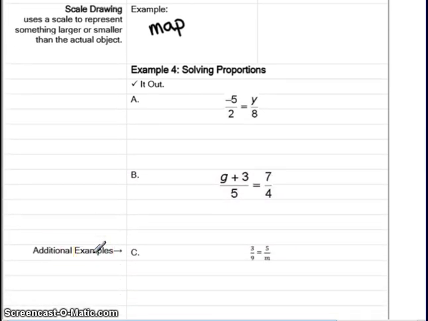Alright, so we're just going to solve proportions, and these should be pretty much a review for you guys. You can use your cross products, or if you recognize that one of them is a pretty problem, which we discussed earlier, you can use those. So I'm going to do 5 times 8, which is negative 40, and I know that should equal y times 2, or 2y. So in order to solve this, I'm dividing by 2, and I'm getting y is negative 20.